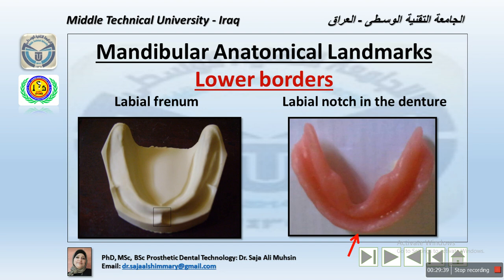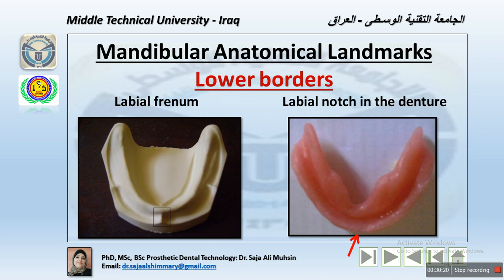Now we already know the landmarks in the maxillary arch that aid in positioning the teeth. Now, the mandibular anatomical landmarks: we have many landmarks, for example, the retromolar pad, labial sulcus, alveolar ridge, buccal shelf, and external oblique or mylohyoid ridges, which are probably the most important things to keep in mind and know how to deal with, okay?